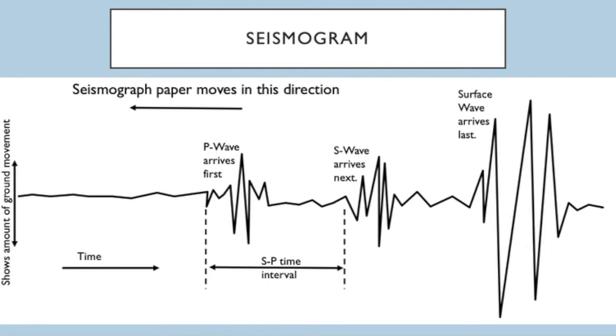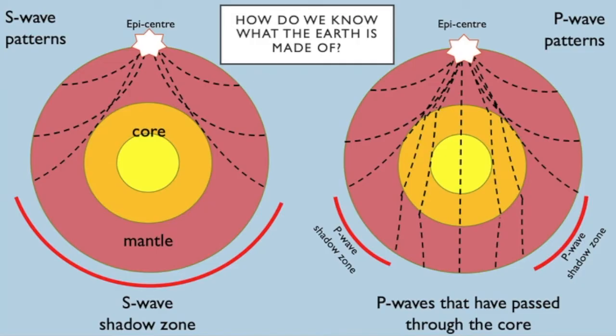This is the time between the P wave and the S wave, where the secondary wave arrives second after the primary wave. And you can see the time between that, and that would be the SP time interval. And then the third wave to arrive would be the surface wave, these Love waves, and they cause the most vibration. So from a seismogram, we can tell quite a lot. We can tell the size of the earthquake, and we can tell the time it's taken to arrive at different places around the Earth. And it's this information that we use to find out what the structure of the Earth looks like.